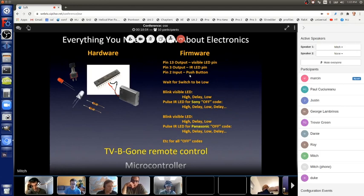to the invisible LED, blip it on and off and on and off at the right rate to make an off code for Panasonic, Philips, Toshiba, Fujitsu, LG, Samsung, etc. And then it does all the codes, which takes up to a minute because there are a lot of TVs that need to be turned off, but that's okay. It does them all. And then it actually does something at the bottom, which is it puts the microcontroller into what's called a low power mode.